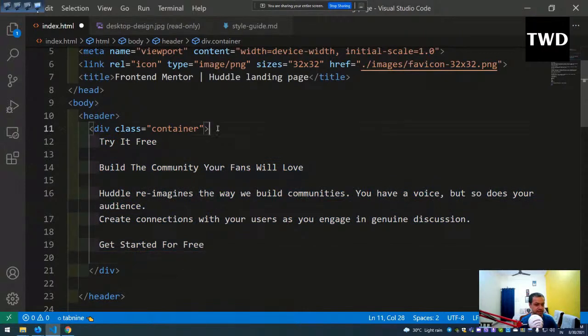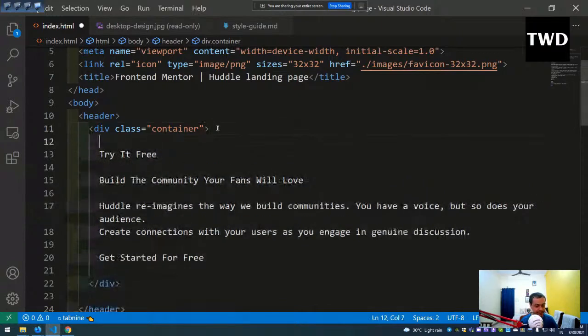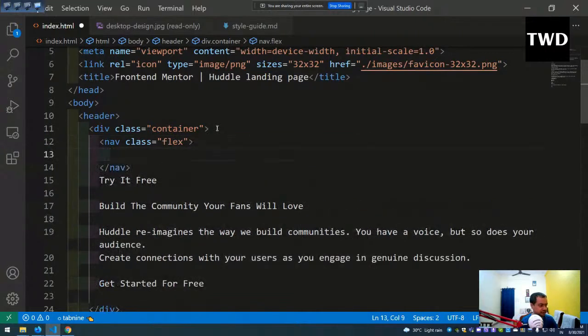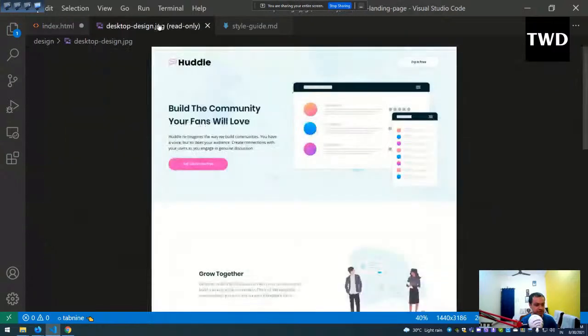Then we'll also give the classes which we are soon going to create. Nav dot flex I'm going to give, and there will be this Huddle image, this logo will also be there.